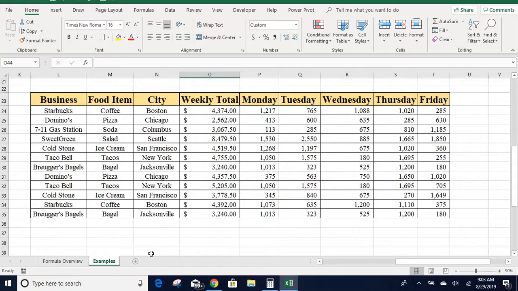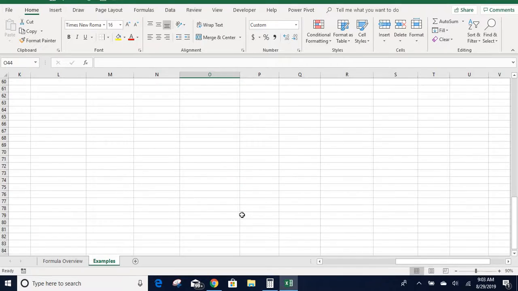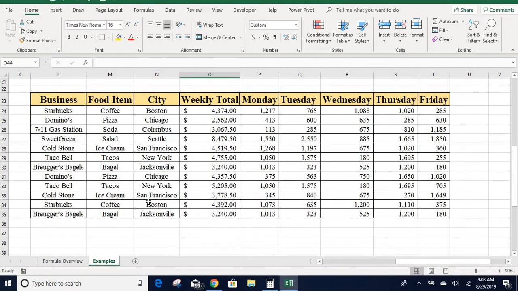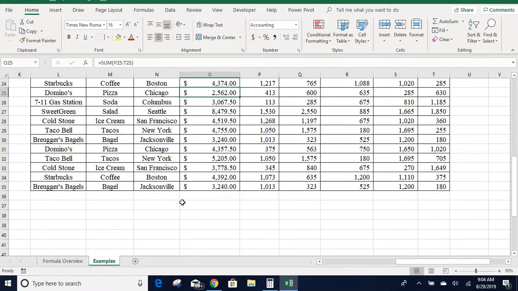So Vlookup. So let's say this entire spreadsheet went all the way down the page, and we just didn't have time to individually go through each separate company. Right? So let's say we want to find out how much weekly revenue Domino's produces per week, right? So obviously, because this isn't that big of a sheet, we can just click on Domino's and say, hey, Domino's makes that much money per week. Now, a quicker way of doing this is using the Vlookup function.